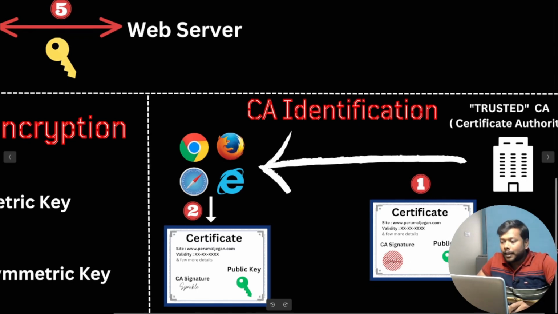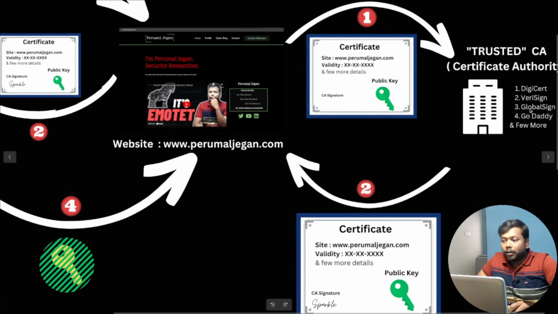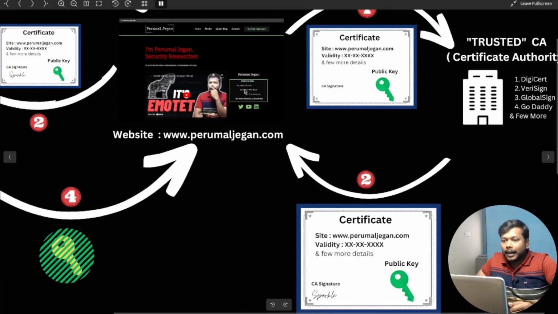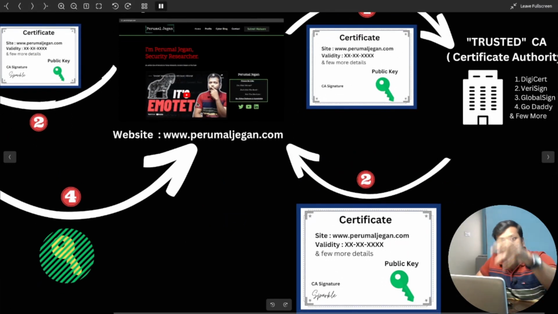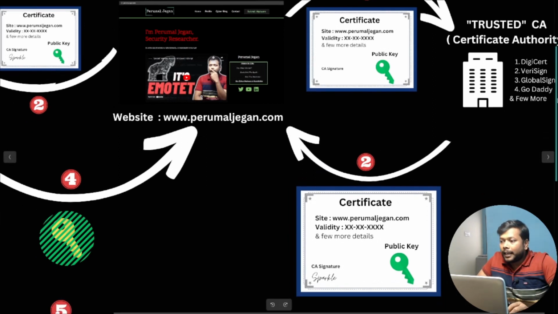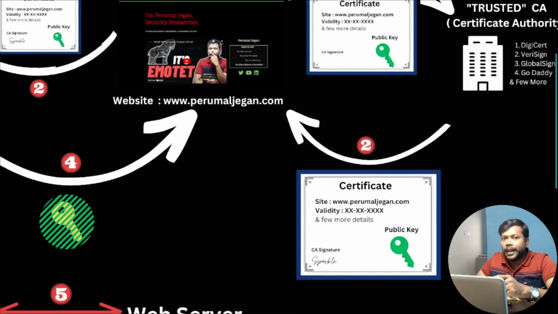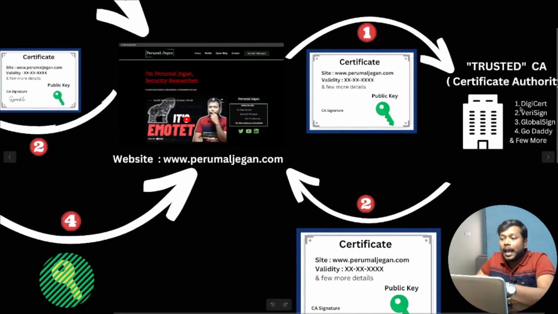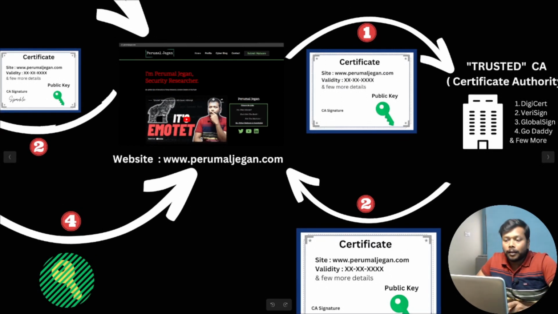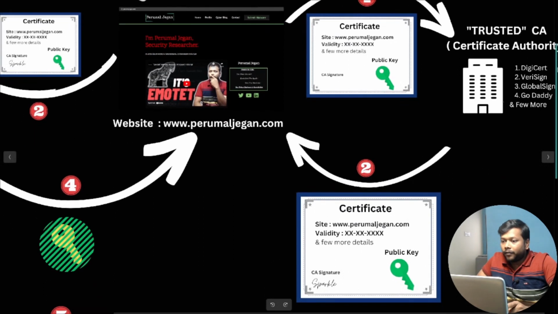The trusted CA, as I mentioned before, there are a few trusted CAs. They have their own private key. Like the web server keeps its private key itself, the trusted CA keeps their private key themselves. They won't leak that private key. It is a very, very sensitive piece of data. They use that private key to sign the certificate that they supply. You got this point?